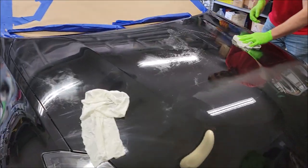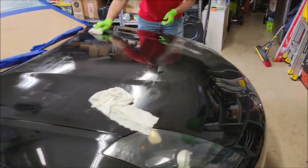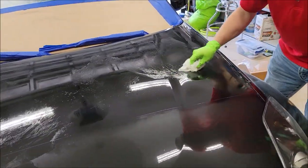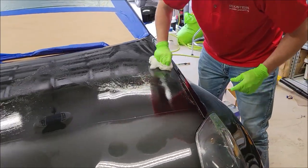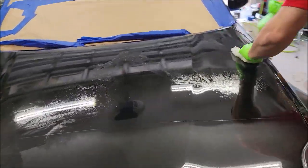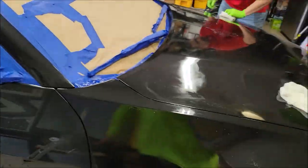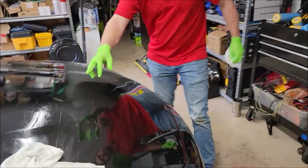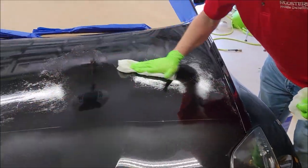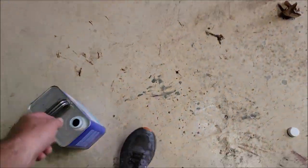All right, so we tested with the aerosol cans, as you saw in the last clip. Then we left it and went to lunch, and we came back, and now I've got Matt removing the coating that we sprayed, because the aerosol can just didn't work. It was a lot more air than spray, and this stuff needs to be wet when you lay it down. That's how it self-levels, is being wet. And so what we're doing now is we're just removing all of it from the surface with xylene.